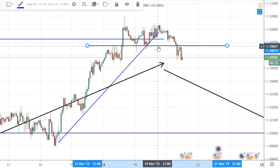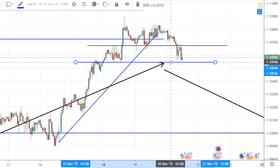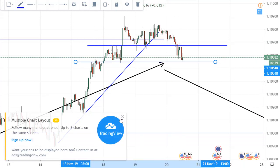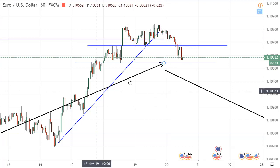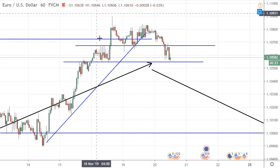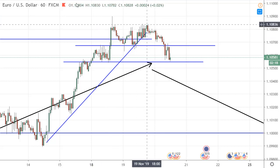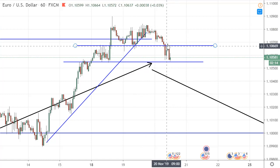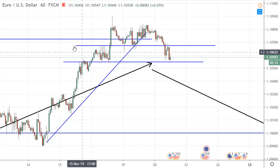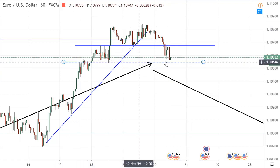And of course, right now this is quite an obvious level where price is reacting again. So let's see if the structure remains the same. So if this indeed is the top, and this is some kind of a double top on the hourly chart, and we are now breaking through this resistance level, retesting it, and continuing. It's not a head and shoulders, but this is kind of a neckline level here.